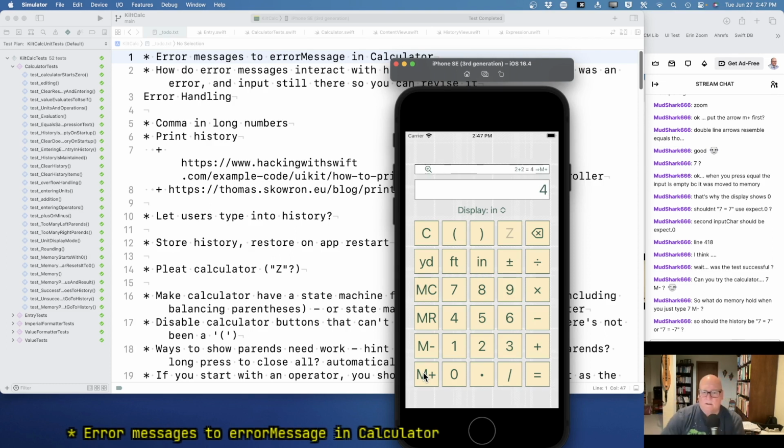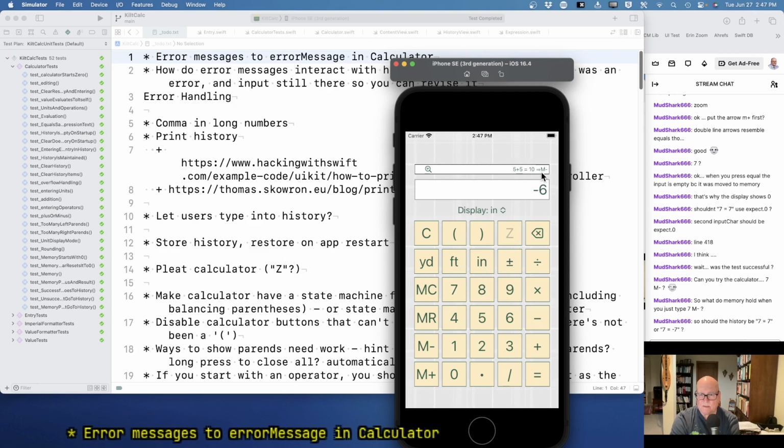Okay. And if I do 5 plus 5 M minus, I expect 5 plus 5 equals 10 goes to M minus, and we should be -6. Okay, memory recall, -6. Okay, I think that's okay. Yeah, because I think the history, the left-hand part of it's telling us what the value is, and this is telling what happens to it.